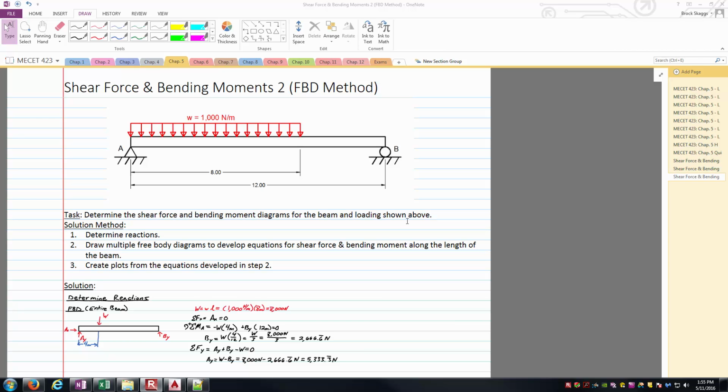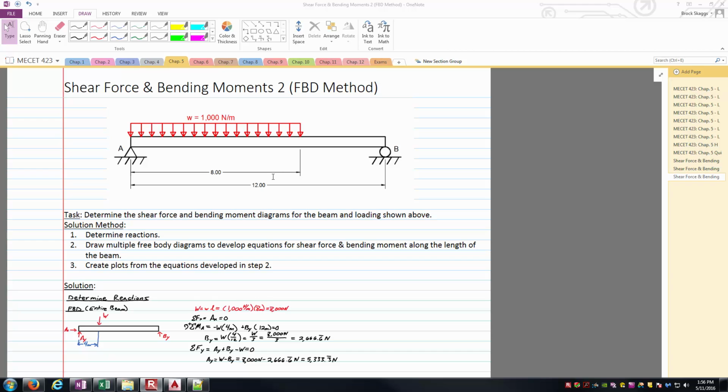Hopefully as you do these, you can develop this intuition and basically be able to say there are going to be two relationships that describe the internal shear force and the internal bending moment. And so I'm going to have two different free body diagrams to draw after determining the reactions. One will have a right-hand cut that passes through the distributed load portion, anywhere between x equals 0 and x equals 8, and the other will be as soon as I get past 8, with my right-hand cut between 8 and 12, another free body diagram.